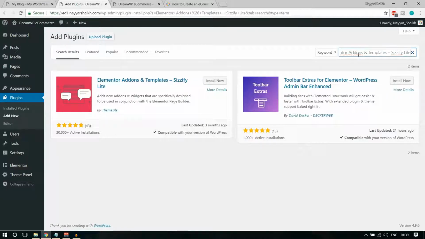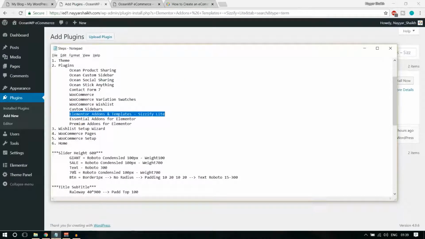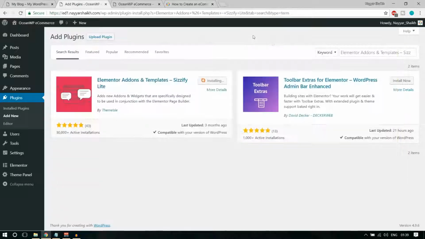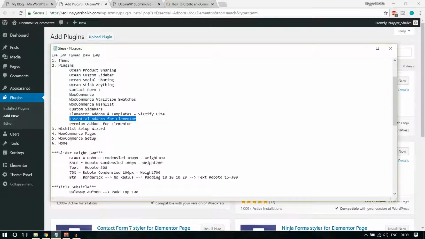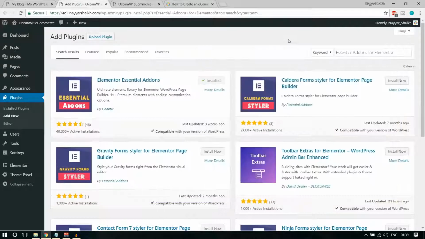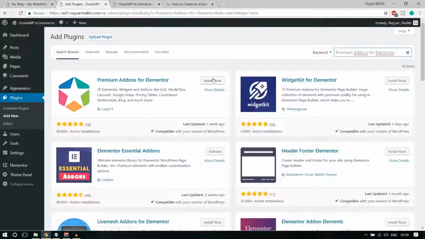Rather we are using some extra plugins to add those pro modules to the free version. Very useful, time saving, money saving. Then after that we have Essential Add-ons for Elementor. Again, copy, paste it over here, install now. Then we have the last one, Premium Add-ons for Elementor. Copy and paste over here. Let's select this one, click on install.